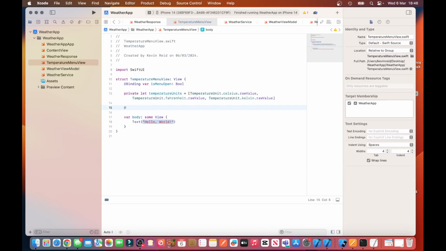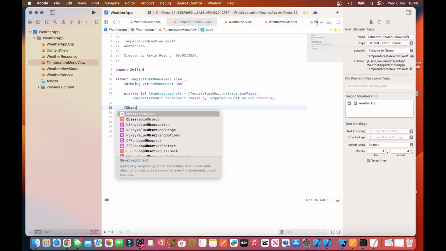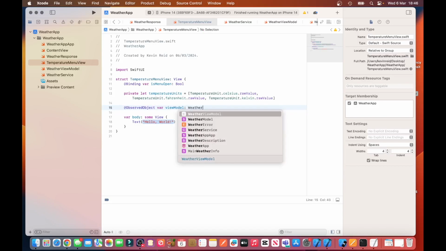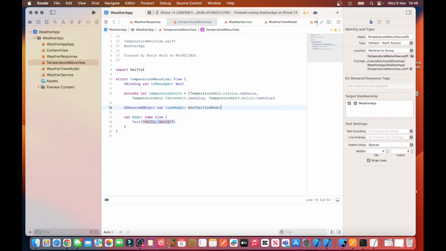@ObservedObject var viewModel: WeatherViewModel. So there we create a weather view model instance object variable, and we need to detect any changes that have happened within the weather model, within the view model.